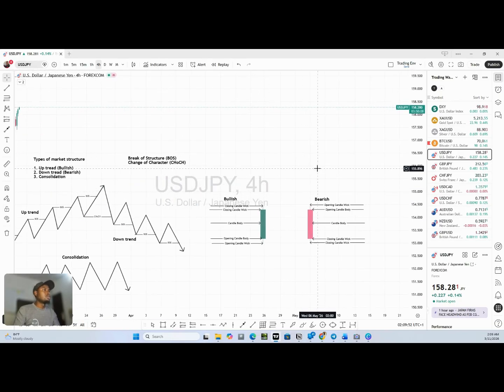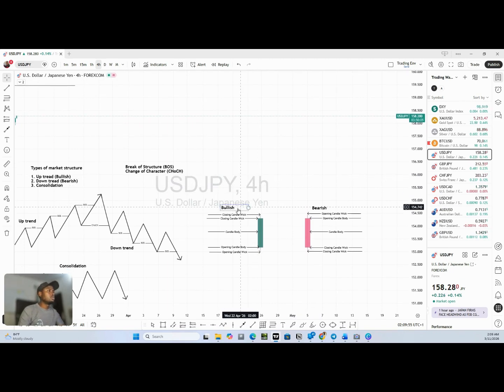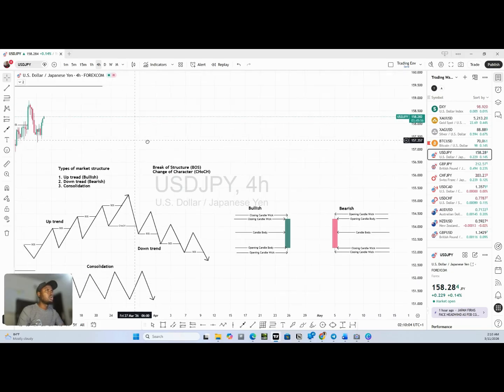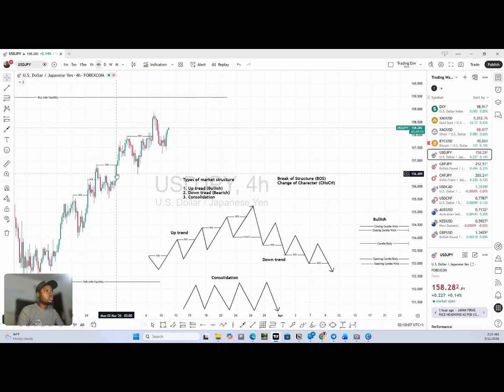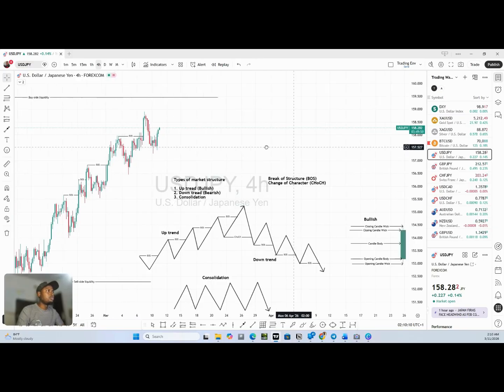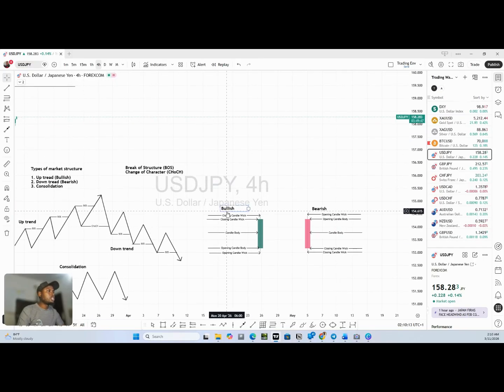That's what matters. So we do have two types of candles. We have bullish candle and bearish candle. Bullish candle is the candle that is going up, and bearish is the candle that is coming down. So what I'm trying to say is that all these items that you are seeing, we call them candles. This bullish candle, as you can see, starts from the bottom, and it has two parts. It has the candle body, like this is the candle body, and as you can see, there is one line, that is this line, we call it wick.